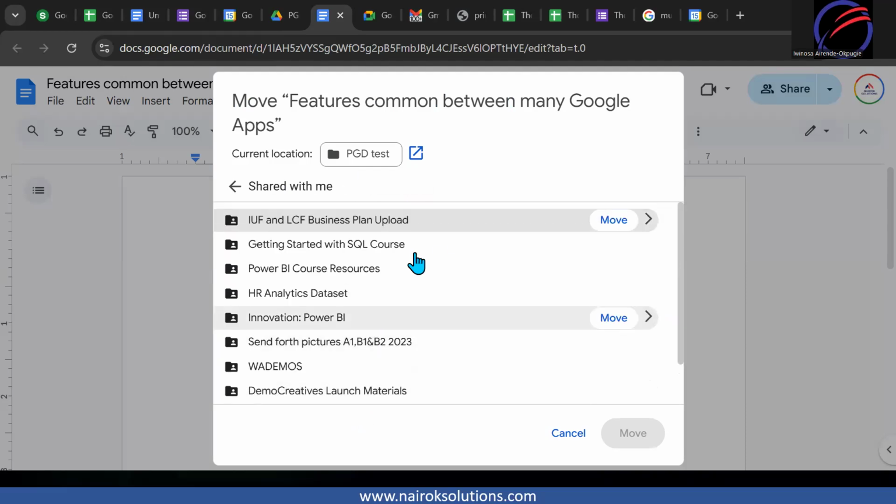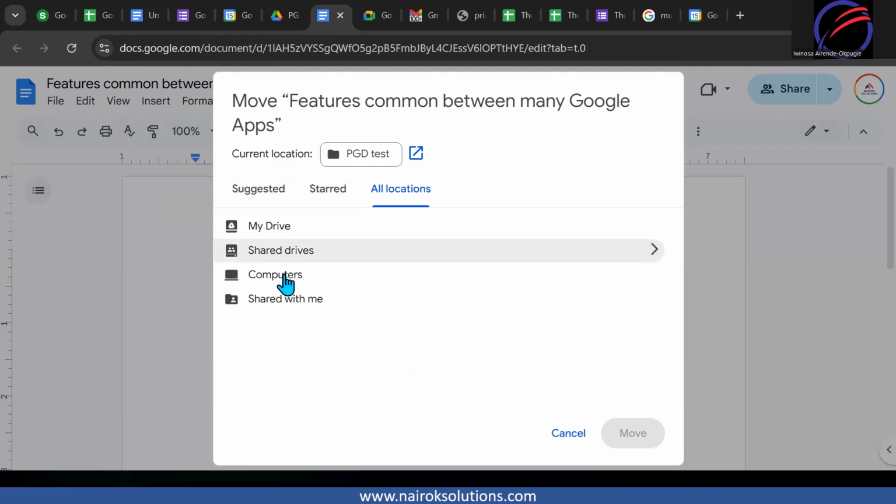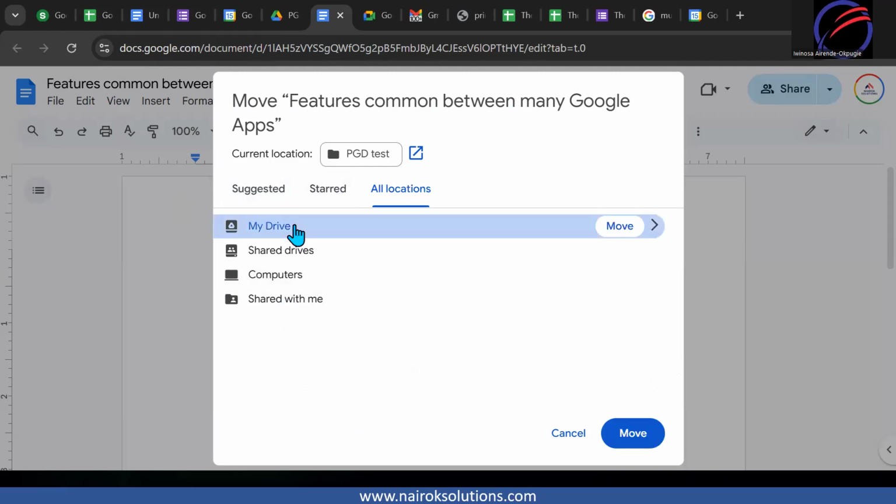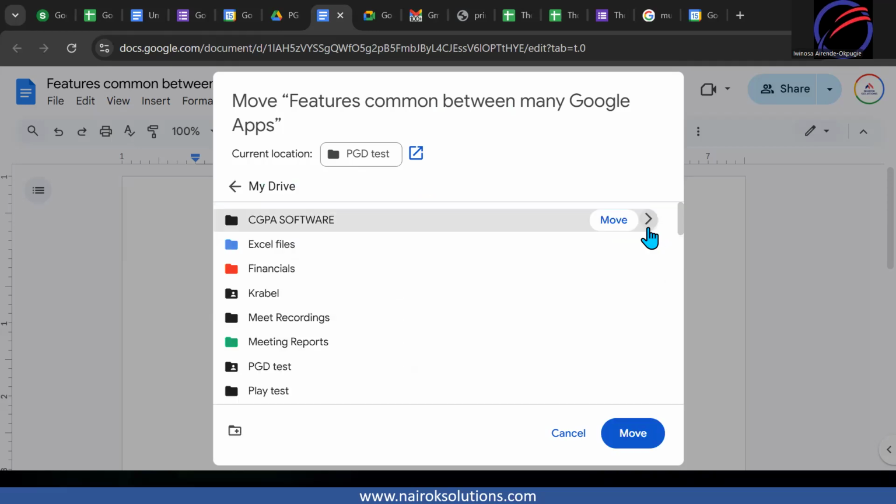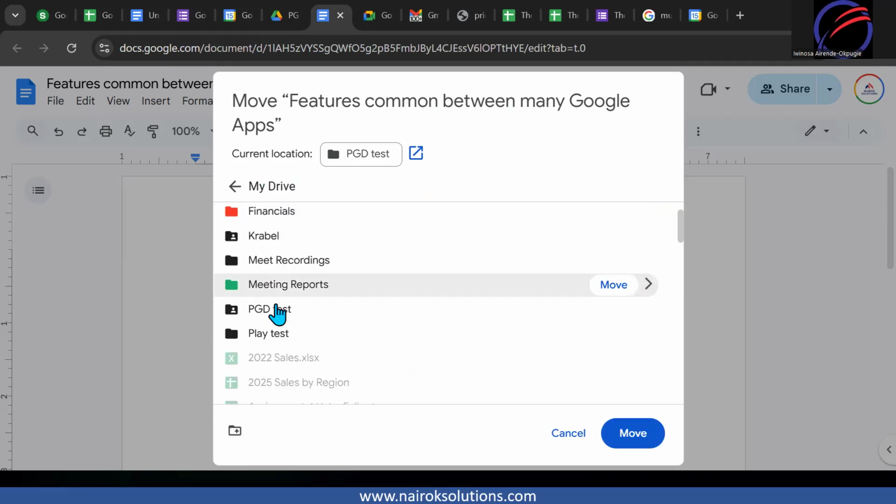I don't want to save it inside the drive, so I'll click on the arrow here so that it opens the drive itself. I will look for PGD test, which in your case will be the exam submission folder. Then I click again here to view the contents and look for Mahmood's folder. When I click on Mahmood's folder, I can now move the file to it.